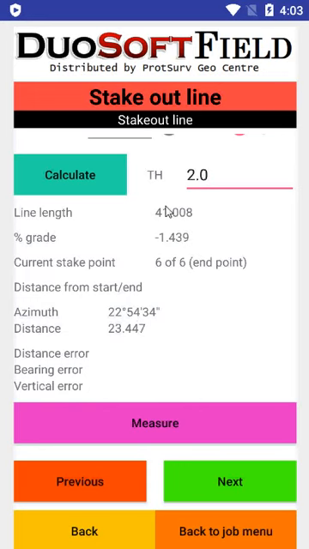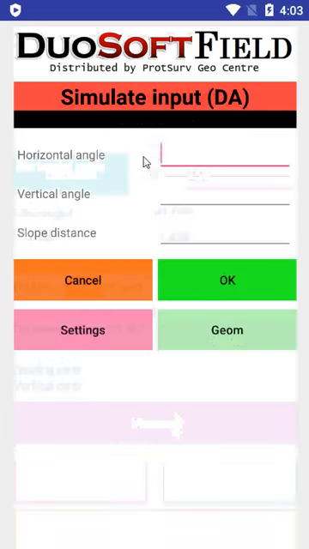So if now I'm okay, I want to close off my line, I want to stake out the last point, I'll have to turn my total station to this angle and place a target at approximately a distance of 23 meters. Okay, so let's measure to that point.